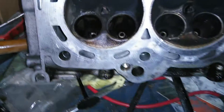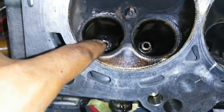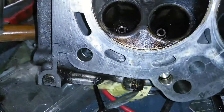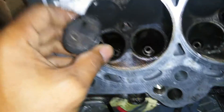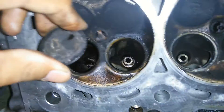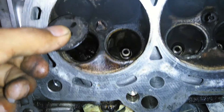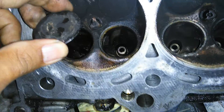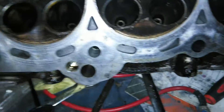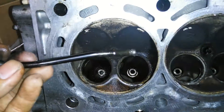After flipping the head over, the reason for putting that 10 millimeter bolt in there is now you have something to act as a stop. My initial plan was to put the valves in and hit them — once you put the valve in, the bolt stops it from going completely through. I started hitting the valves and the guide started to move a little bit, it started to come out, but the problem I had was the valves were bending.